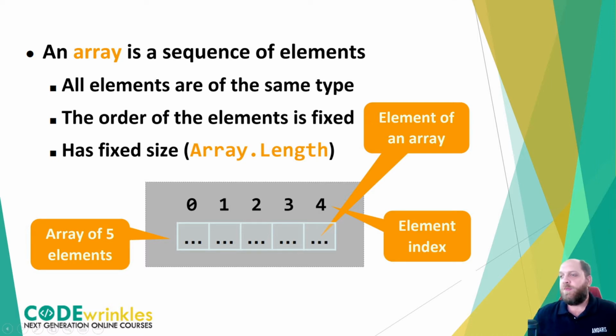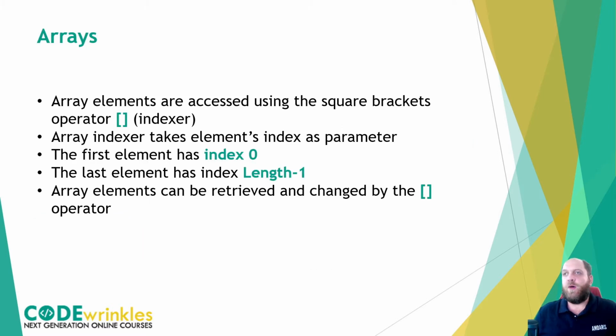Then each element in the array has a certain index. The index actually represents the position in this array where that element resides. And indexes always start to be counted with 0. So this means that the first element will always be on the index 0, the second element on the index 1, the third element on the index 2, and so on, which is very important. And that's actually everything about arrays.